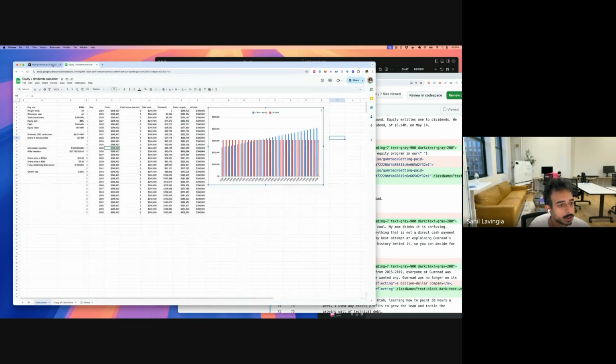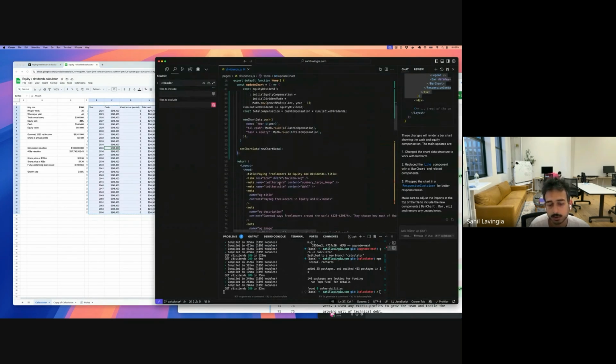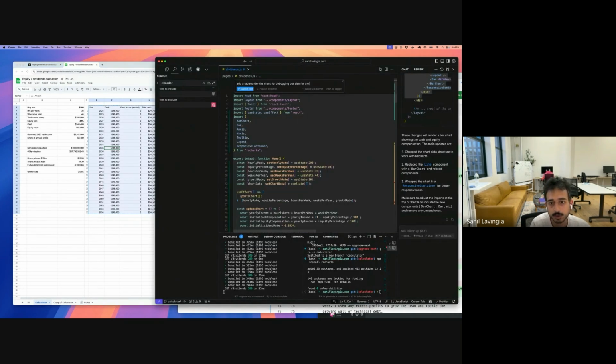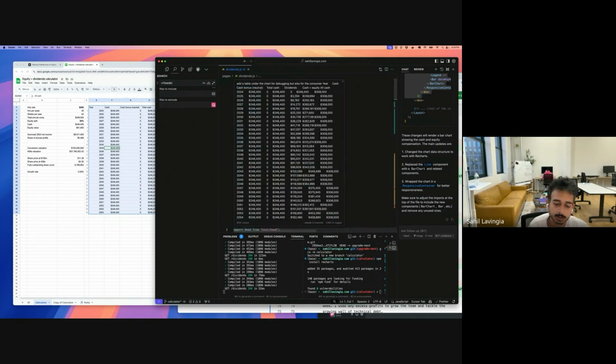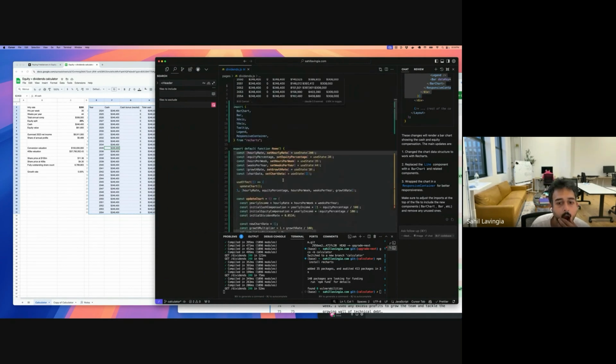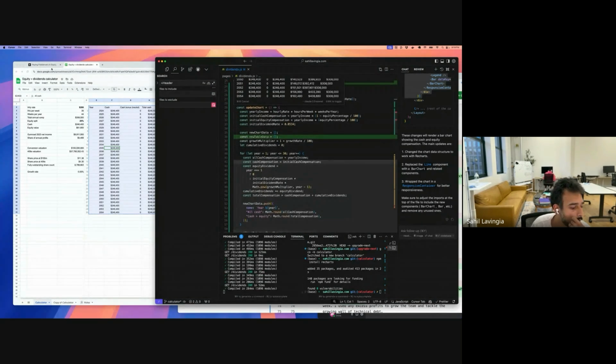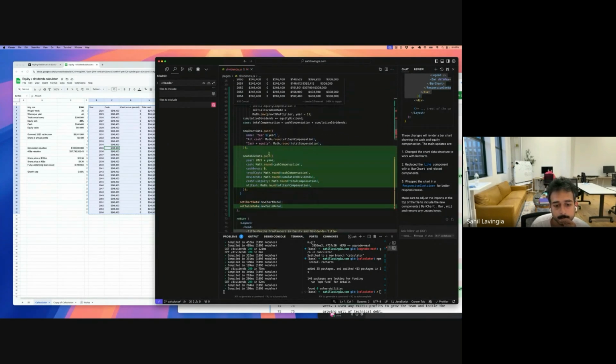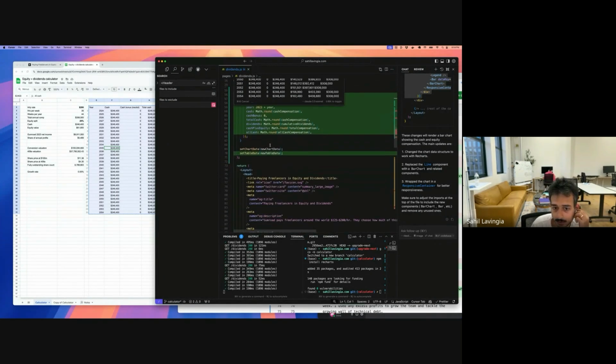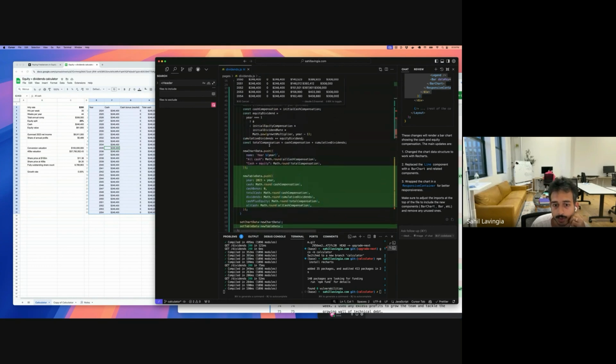235 equity split. What do you guys think? Let's do that. Sure. Oh no, that's the new table data.